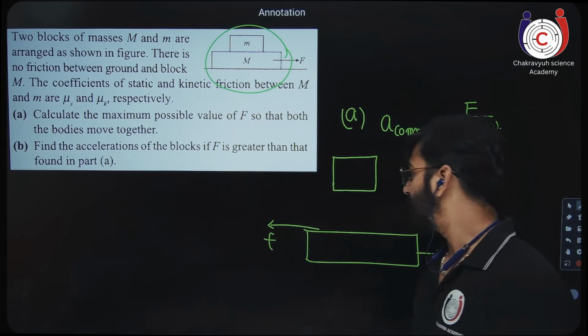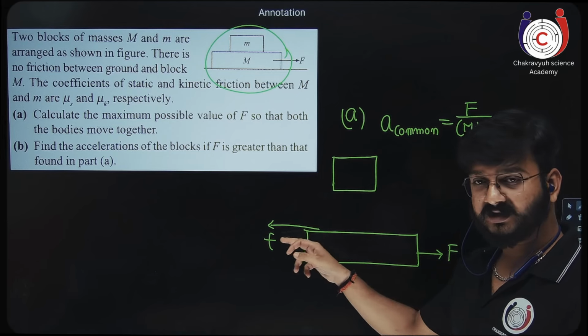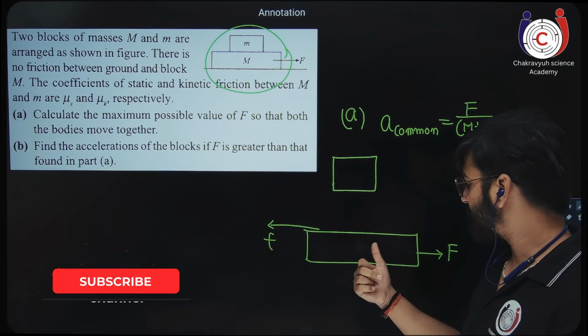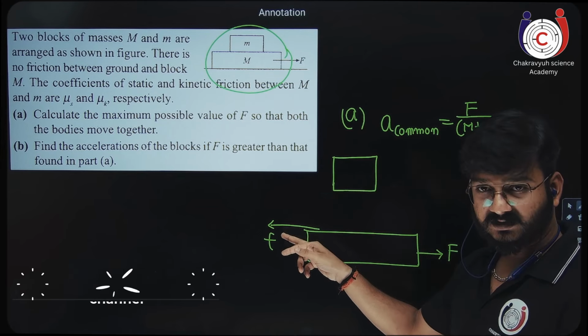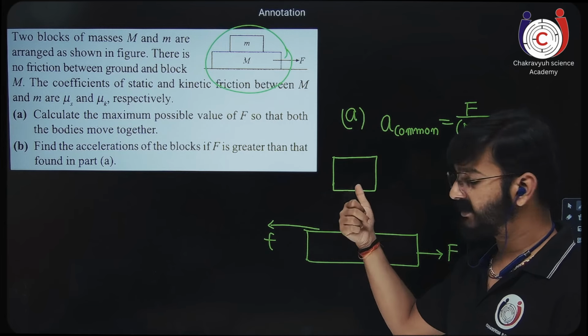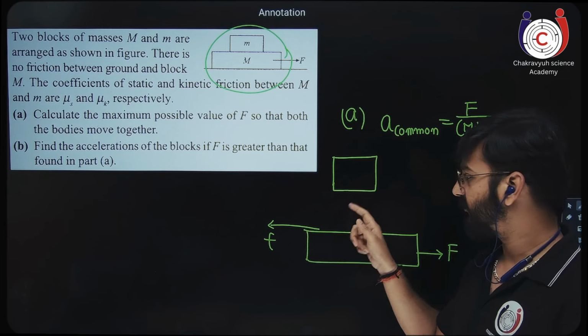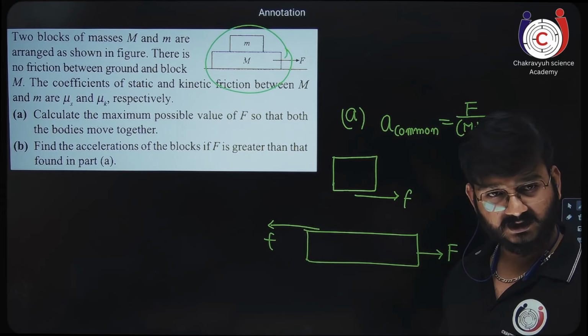See, these two objects are in contact. Friction is acting on this object in left direction. Is it clear? Why? Because it is moving in the right direction. So if this is action, reaction has to act on this object. Reaction acts in same direction or opposite? Friction will be in which direction on this? Right. Okay.